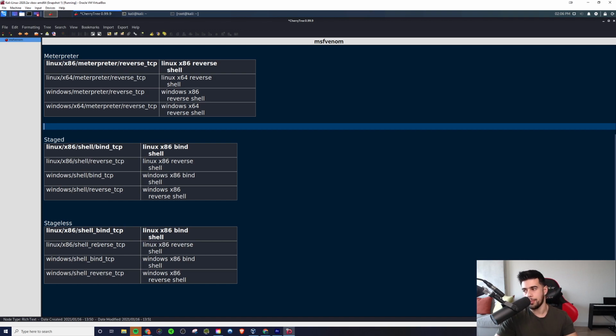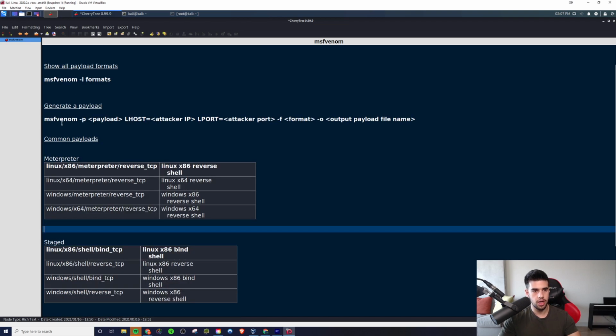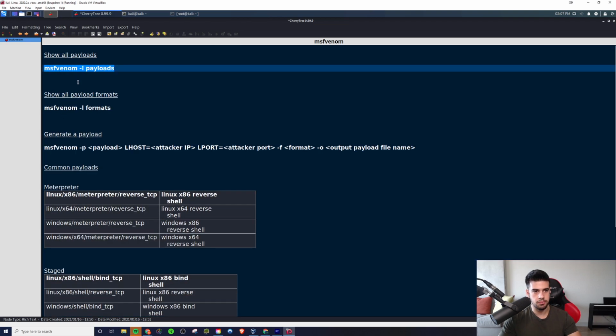There's little things you can do to upgrade your shell using Python and stty raw -echo and all that stuff. The stuff that we've shown a lot on this channel. But keeping it focused on msfvenom, you'll see that really it's pretty similar to the rest of these. Here I have the most common ones that I've found myself using in OSCP and in CTFs in general. If you need the 64-bit version, it should be pretty simple to find just by running this command here.